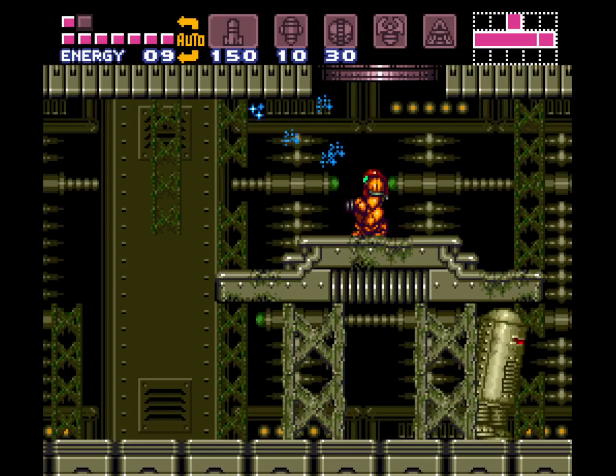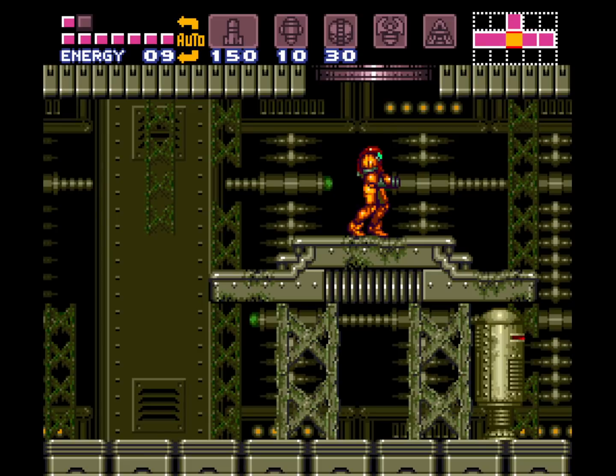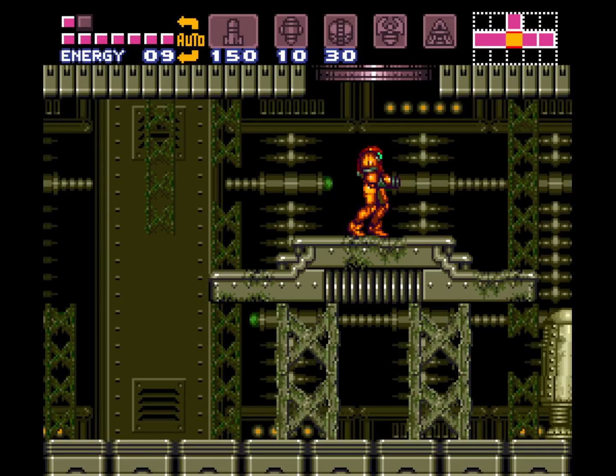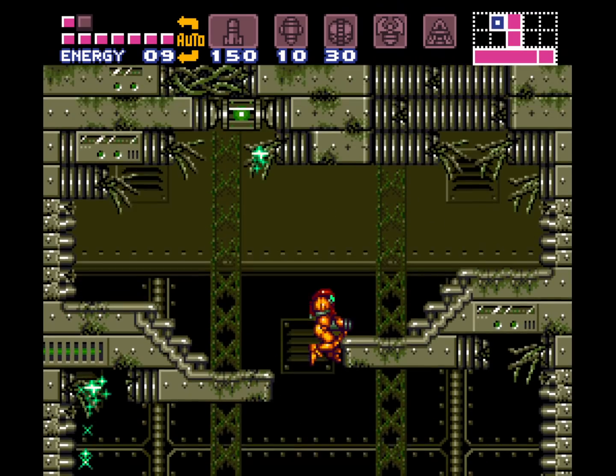This ship, by the way, it's obviously a ship that crashed here on Zebus. The theory is that this is the Chozo ship. This is the ship that the Chozo took here.